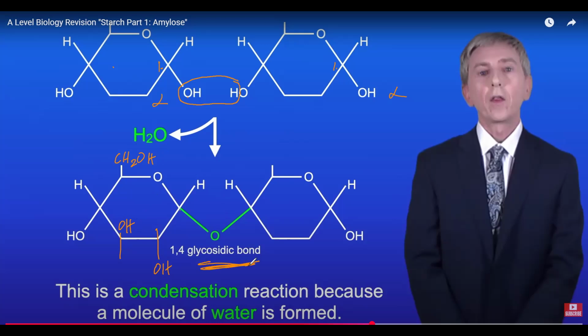So this is a glycosidic bond, right, which is a covalent bond. But these OH groups can form another type of bond, which we call hydrogen bonding, where the oxygen of one molecule gets attracted to the hydrogen of a molecule that is some distance away. It's not as strong as the glycosidic bond. But these bonds formed between the available OH groups allow the molecule to twist up like a helix, right? And that helix has a space inside the middle.